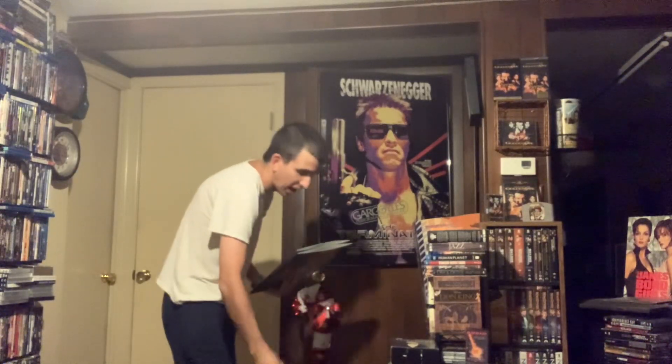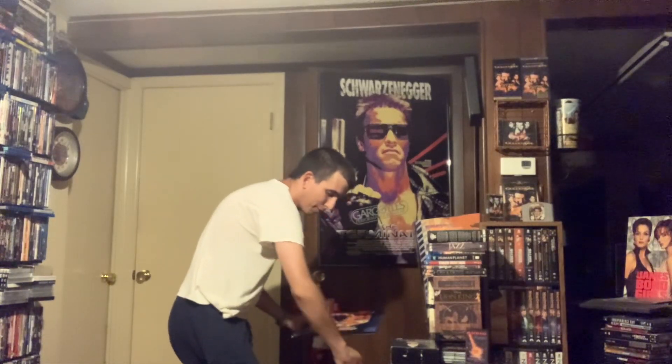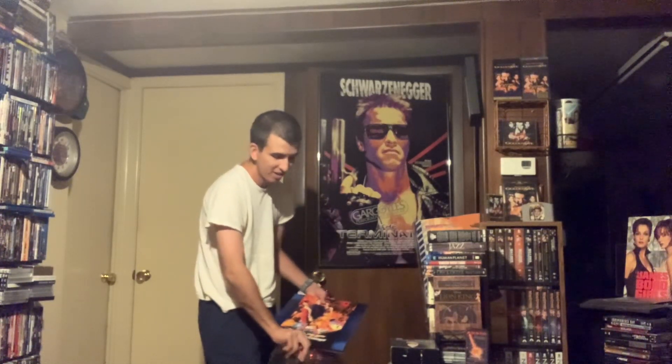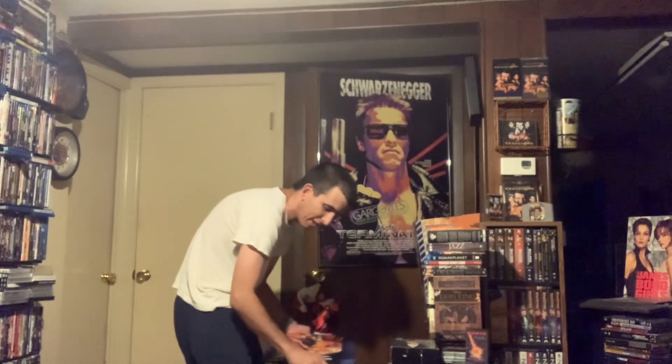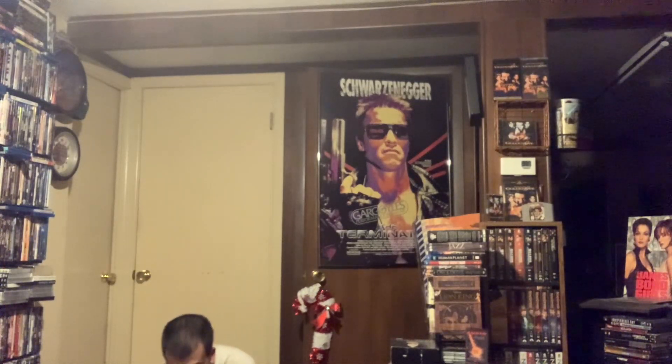I've been worried about this for a long time. To tell you the truth, I had it stored up there before - if you saw them in former videos. But I was afraid it was going to fall, and if it falls and cracks, they say never put a cracked laser disc into your player. I can confirm that if it's cracked on one side you can play the other, but it's not a good idea - what if it falls apart inside the player? It could destroy everything. This is the only one I even worry about putting plastic on anymore.